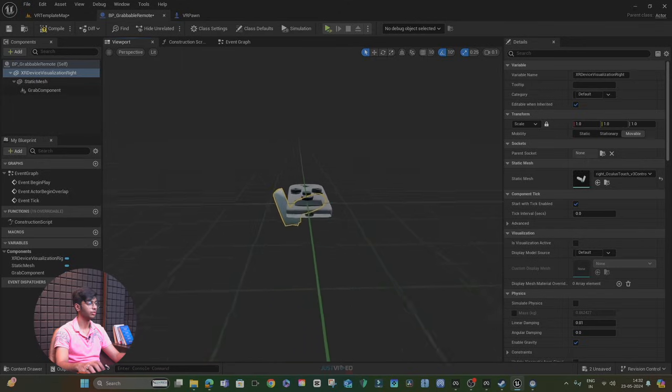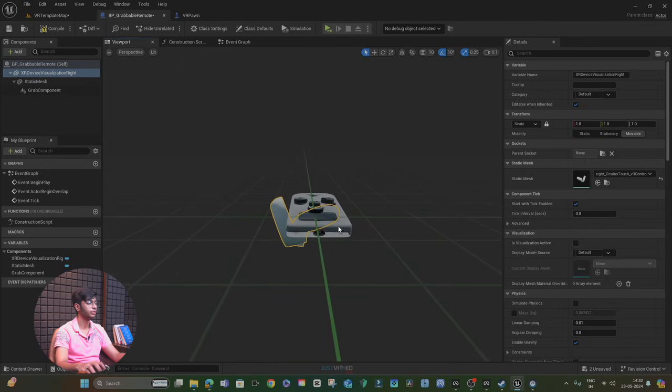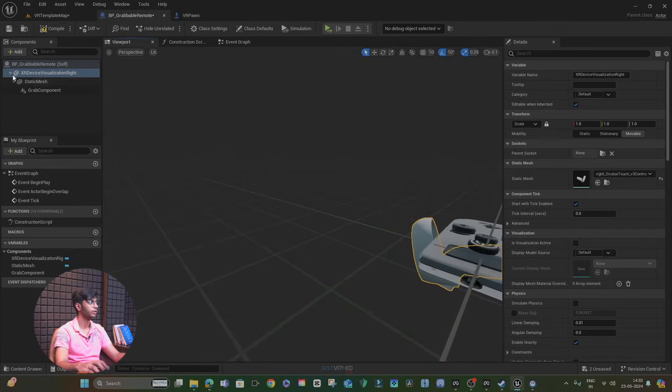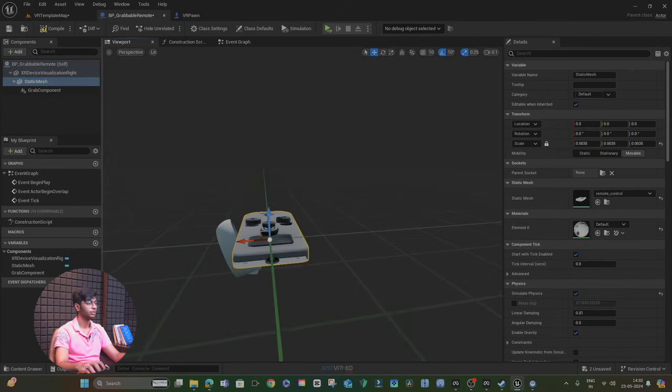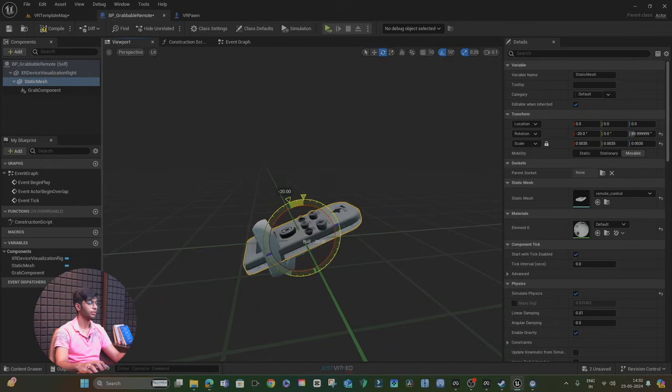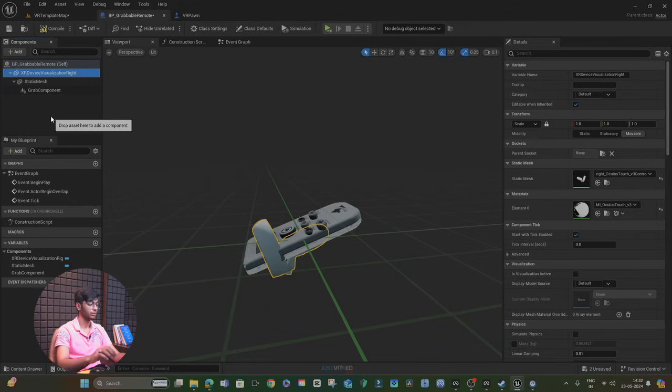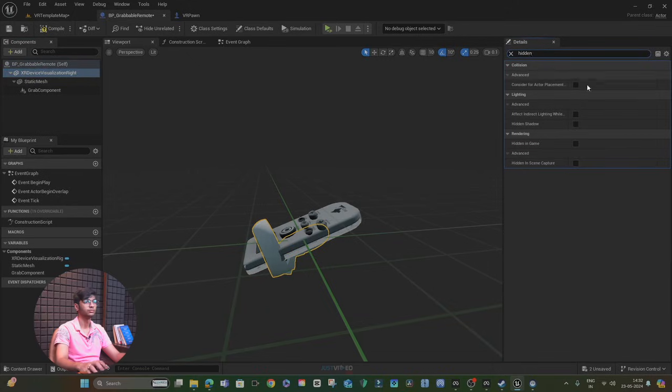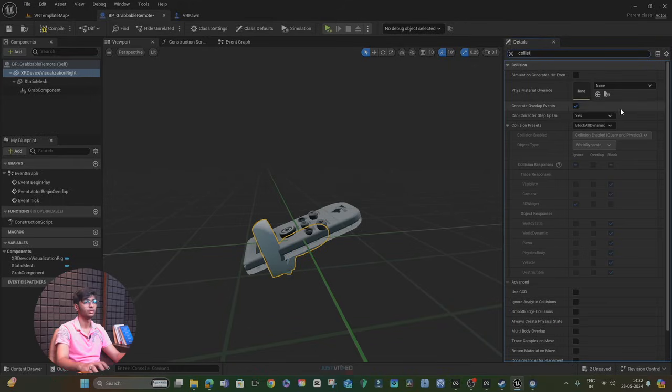But this will work because this is just for visualization purposes on how to align the static mesh. So I'm just going to align this. It will be approximately like this, I guess. And I'm going to set this as hidden in game. And also I'm going to turn off collision for this. So no collision.